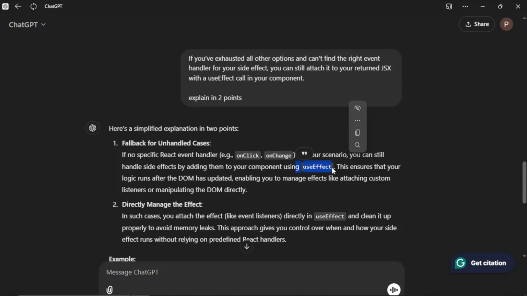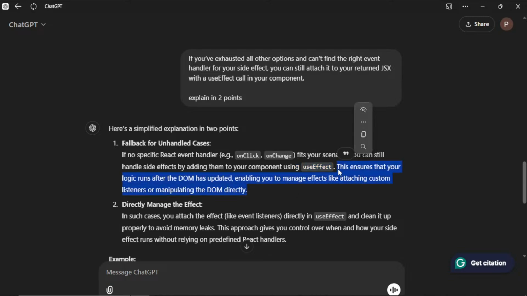Like in CSS, some of the time we are creating our own animations and our own kinds of effects. In that way we can use useEffect for handling such scenarios. This ensures that your logic runs after the DOM has updated, enabling you to manage effects like attaching custom listeners or manipulating the DOM directly.